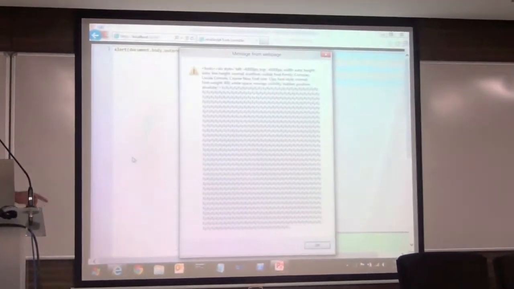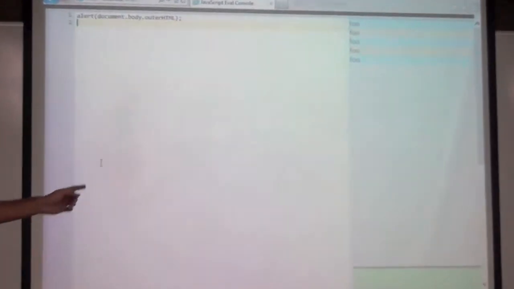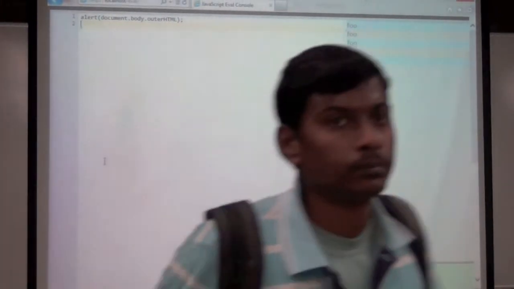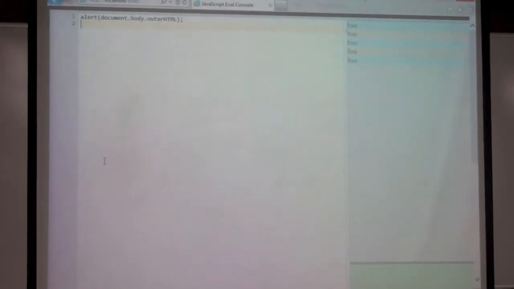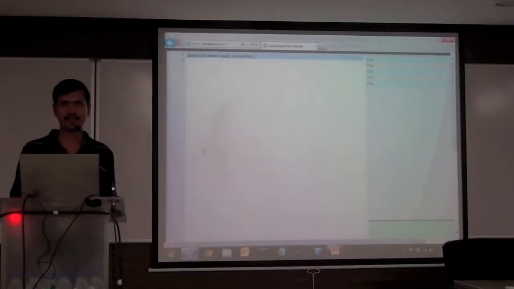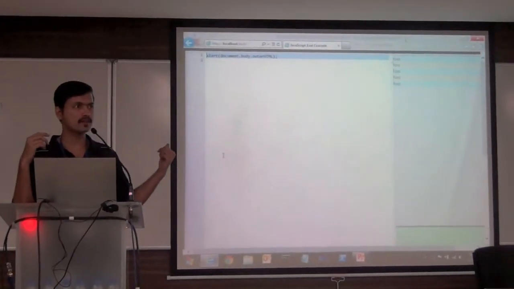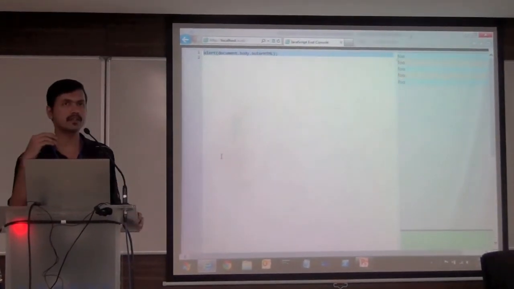So that's basically the ACE editor, the editor that you're seeing. I don't know how much you can see the color and stuff. It does indenting, syntax highlighting, all those nice things. This is an editor from the Mozilla ACE project, where they use this editor so that you can basically create an IDE.